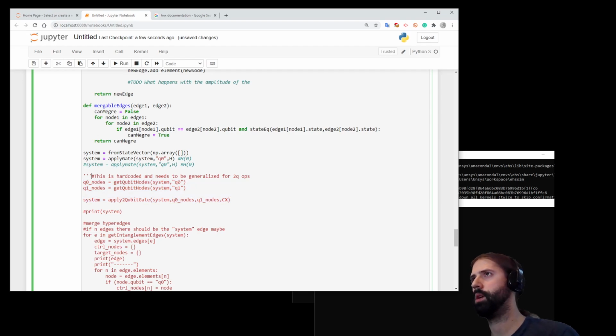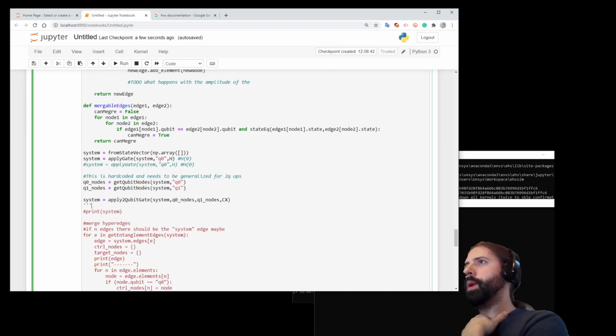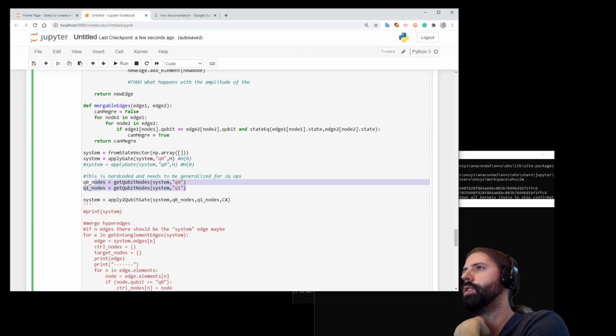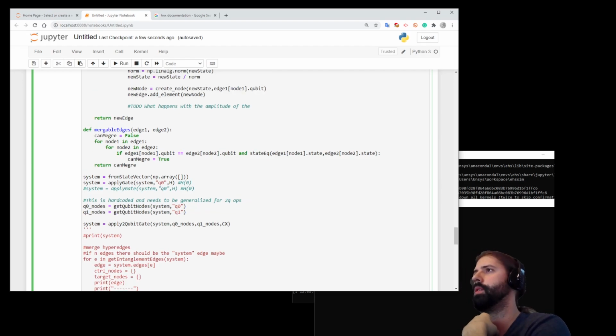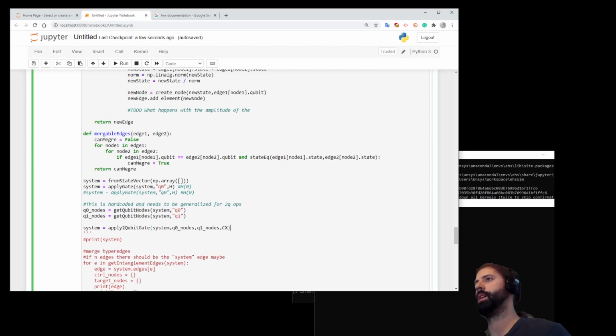Okay, sorry. So then I want to get all the qubit nodes and apply these. And these I think I'll have to change as well. So I'm applying a CX.